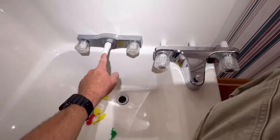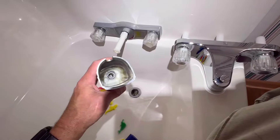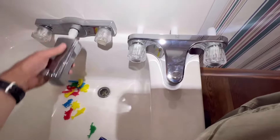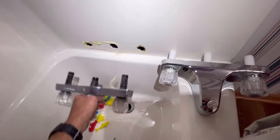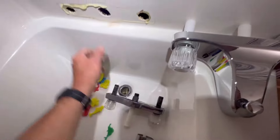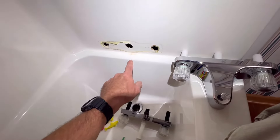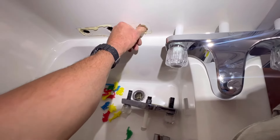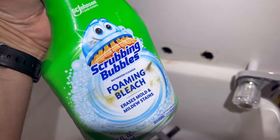I just have to loosen these and pull the old one off. Here you can see the old one and the new one — this is where one of the kids broke it off. I'm going to clean this up. It's good practice — if you're a plumber have some cleaner on hand. I use scrubbing bubbles.